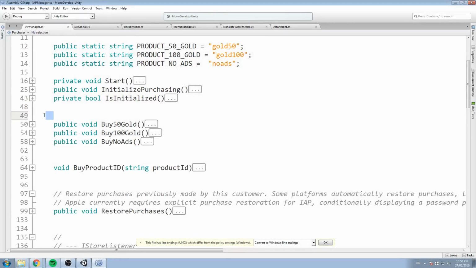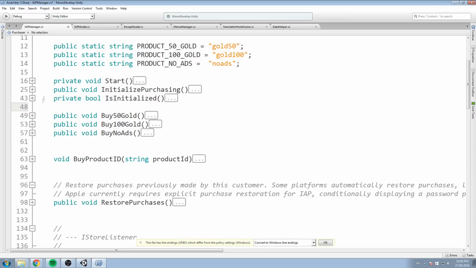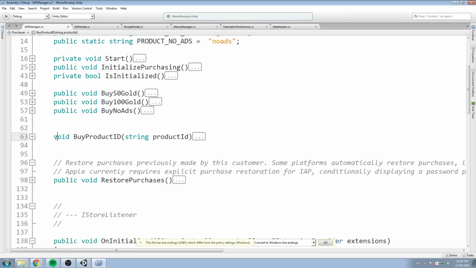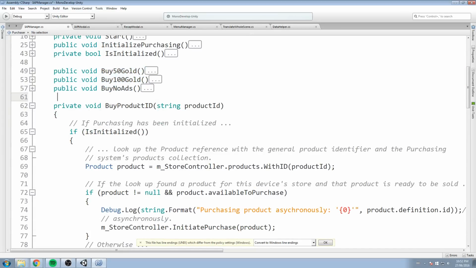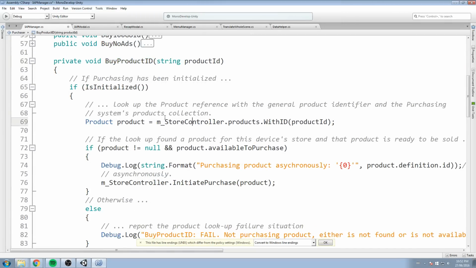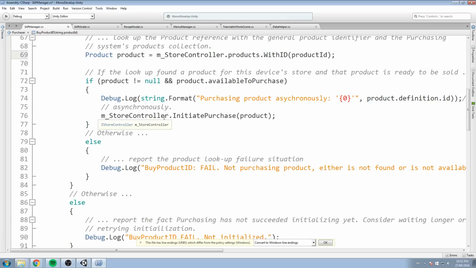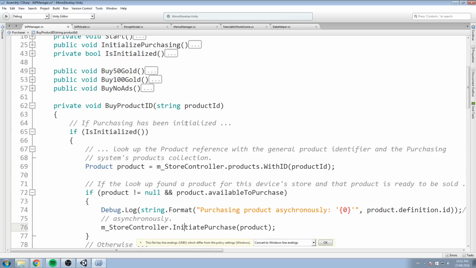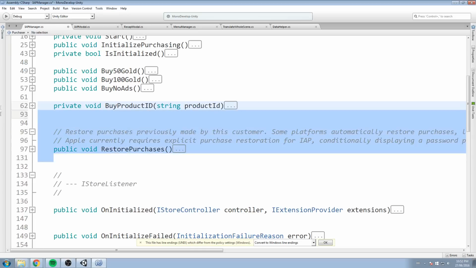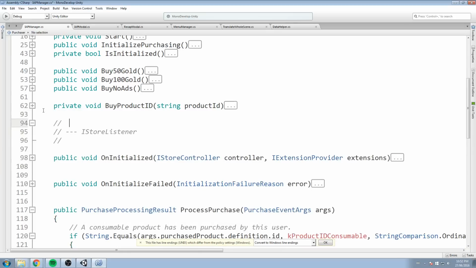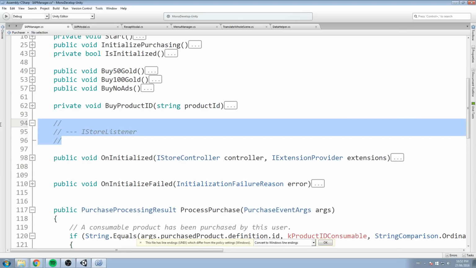So this should actually be called from the buttons that we have, and they're going to be calling this function. Of course, this one doesn't have to be private, but I just like to type it in here. Now what we call from these 3 functions is actually the buy product ID, and what goes on in here is what takes care of popping up the window, and then the store controller does the rest of the job. And we don't really have to worry about this, so I'm simply going to close it up like this. And the restore purchase, I think that's only for Apple. Yep, over here, it's only for Apple. So again, I'm sorry about you guys that use Apple devices and need to implement that, but I have no clue how to actually do it.